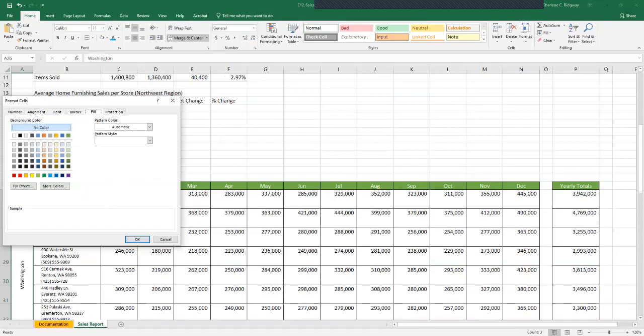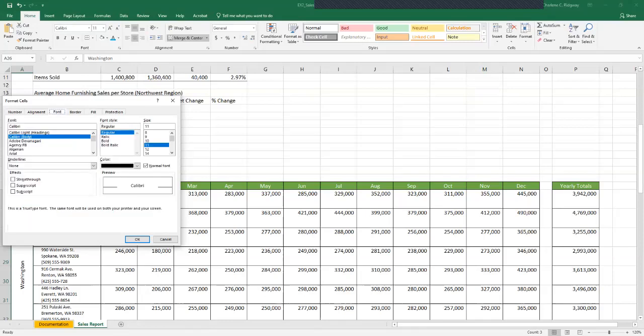The Format Cells dialog box opens with the last tab used displayed, which was the Fill tab. In the background color section, we're going to click Gold, Accent 4. And then we're going to click the Font tab at the top and click the color box and choose White, Background 1.